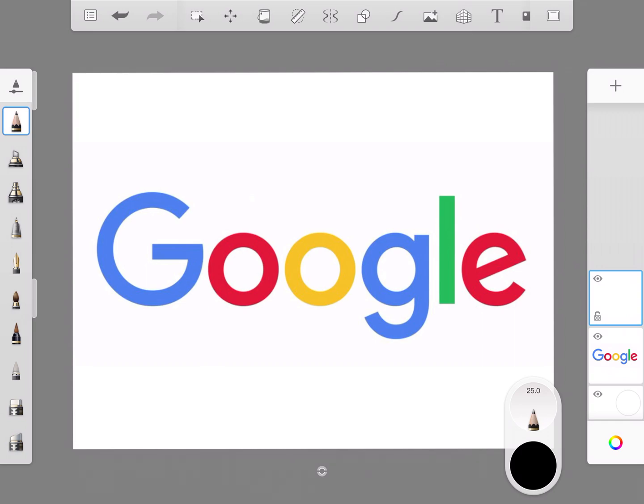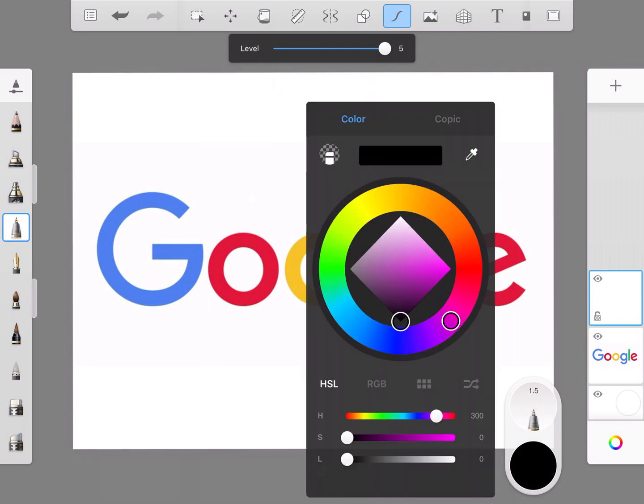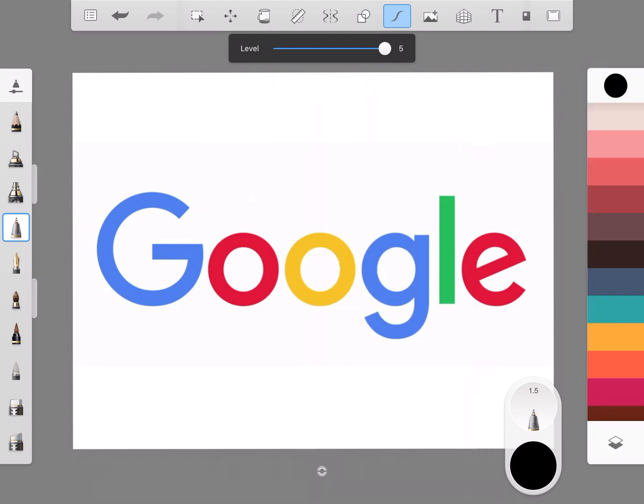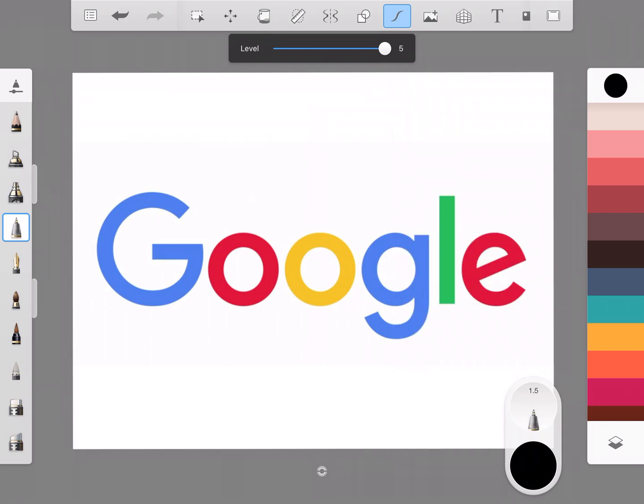Right. Now we're going to choose the pencil or your brush from the brush menu. I like the pencil for myself, but we could probably also use this one, and I'll make it a little bit bigger. We'll do it like that. I'm going to turn on predictive stroke to help me. I have it turned all the way up, and I want it to be in black, so make sure it's black. If you don't have your puck on, you can touch down here and choose the black, but I like the puck.